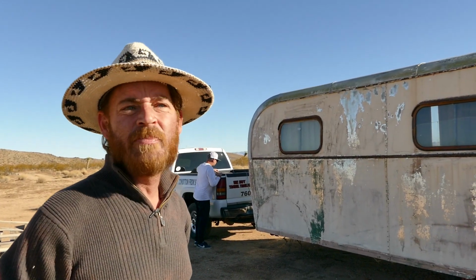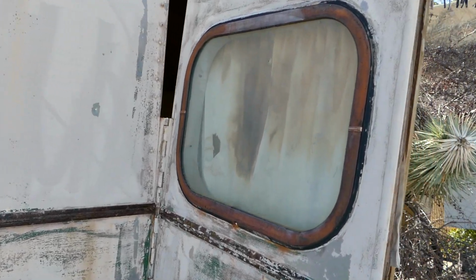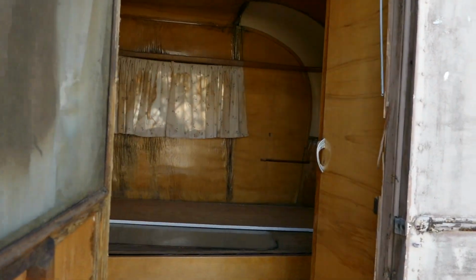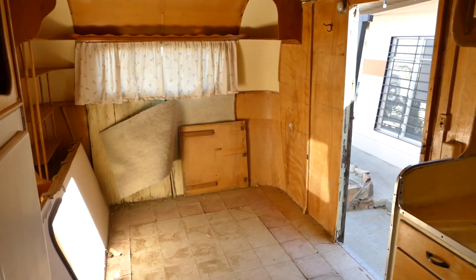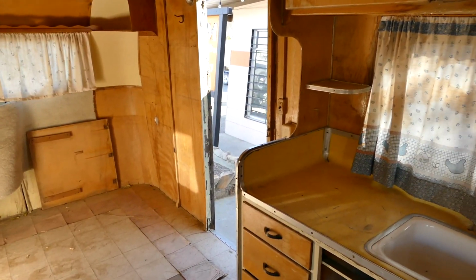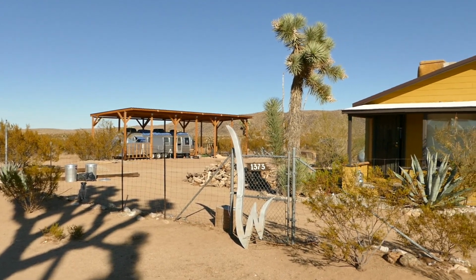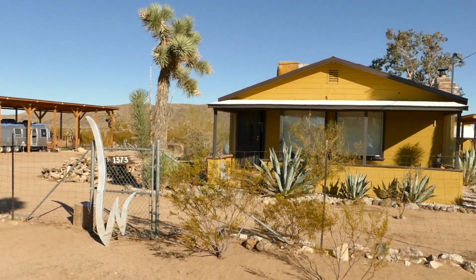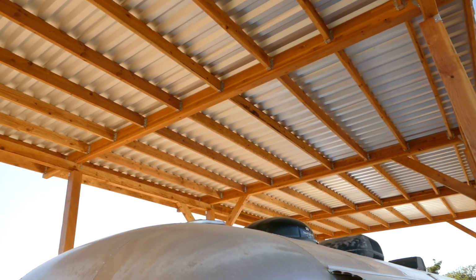Well, this is going to be an Airbnb kind of rental. I might hang out here and sometimes rent my house out. So once I get the other trailers and I kind of get them dressed up, I plan on putting solar panels on here, kind of have a self-sufficient setup. We'll see, I'll bounce around because the property has the Airstream, it has the house, it has the sky deck, and now it'll have some trailers. So just trying to slowly set it up.